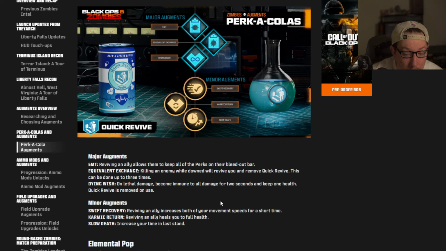And then Dying Wish is part of Quick Revive. On lethal damage, become immune to all damage for 2 seconds and keep 1 health. Quick Revive is removed on use. So now Dying Wish is part of Quick Revive, so that's pretty cool actually.